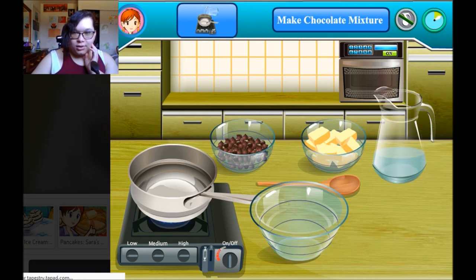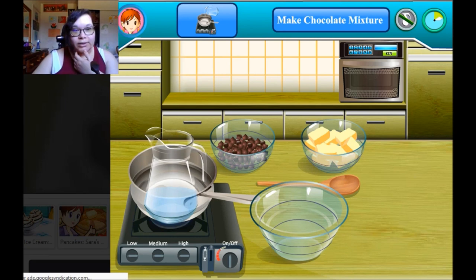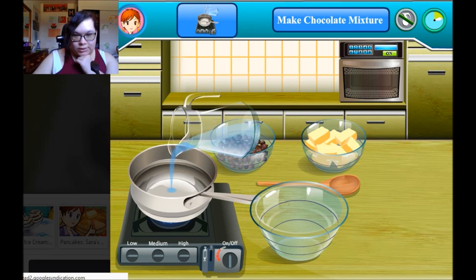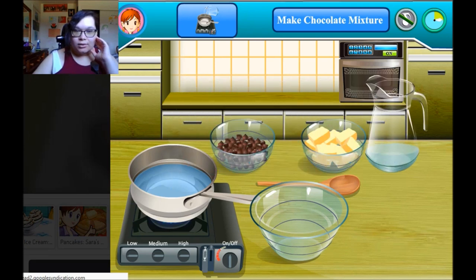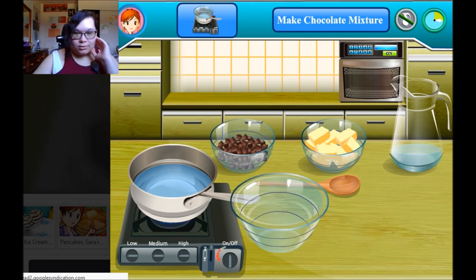Oh gosh, I took the water. If you freeze this, you should also freeze the clock. Ugh. Yeah, there's a timer. That kind of sucks a bit, because I don't really like timed. Oh, it doesn't matter where it is, just pour it. Well, it's pouring faster than the other one. The other one was pouring so slow, I was definitely going to put it in like 5 minutes later or something. Now I don't have to worry about it.